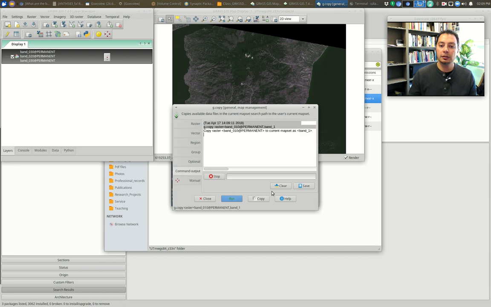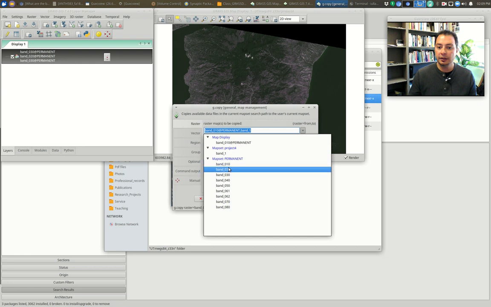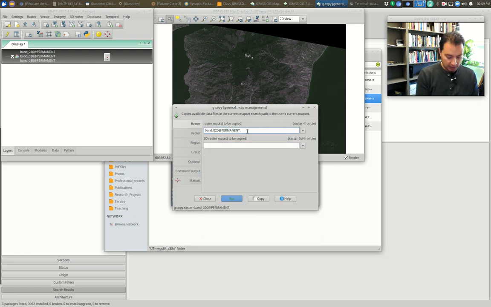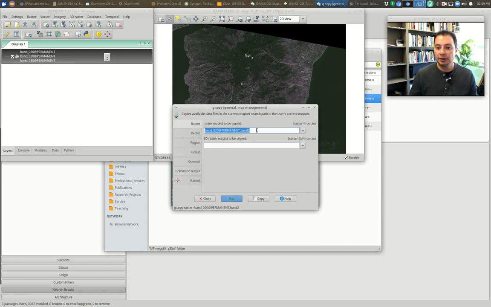And we just hit run, and we do that. And then we can do the same thing for band two, comma, band two, like this. And we can hit run. And in fact, we don't have to do this whole pull down because the names are pretty regular. I can just put a 3 there and a 3 here. And we can hit run. And we can do this with 4. So you see this can be a little tedious, but just stick with me for a second here.